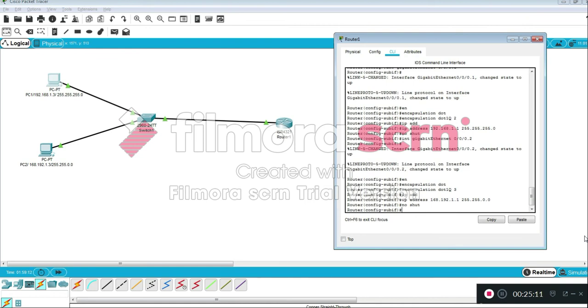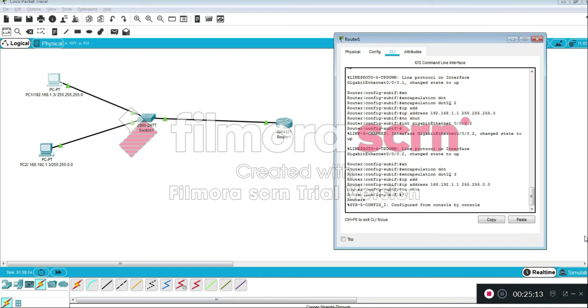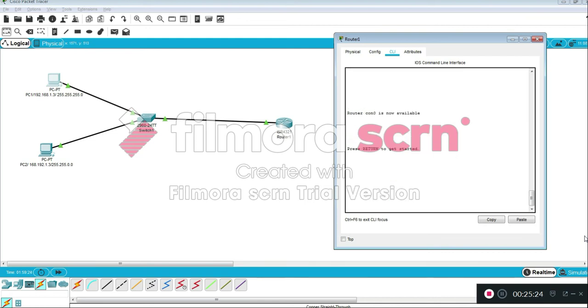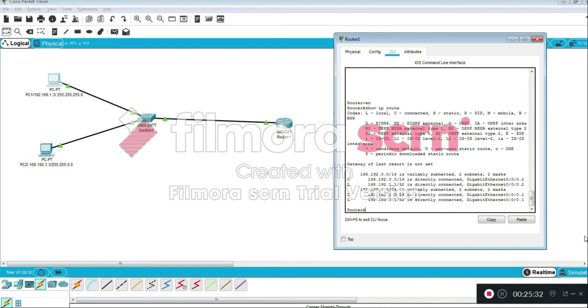So we can press Ctrl Z, then WR also saves our work, and I'm gonna say exit. Usually I like to do that, and enable and show IP route. Let's see if that works. Okay, show IP route.